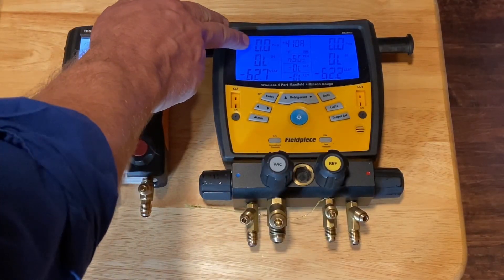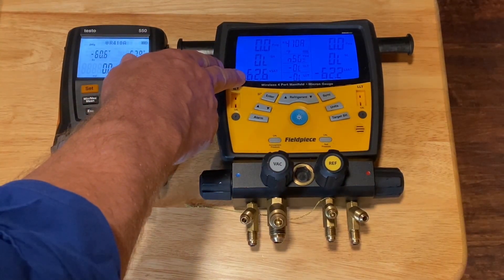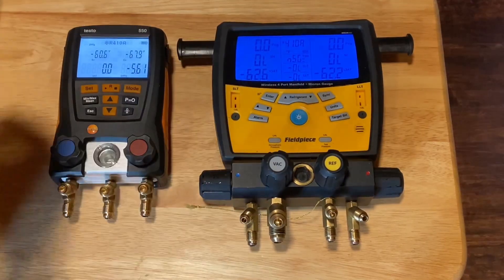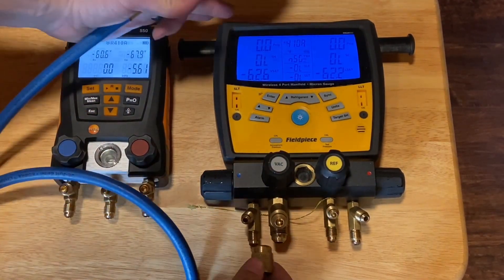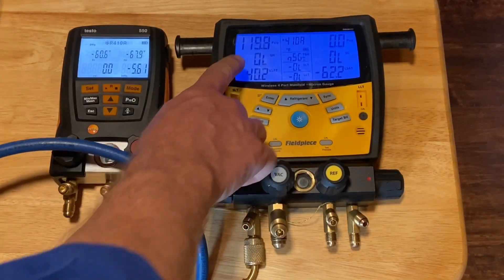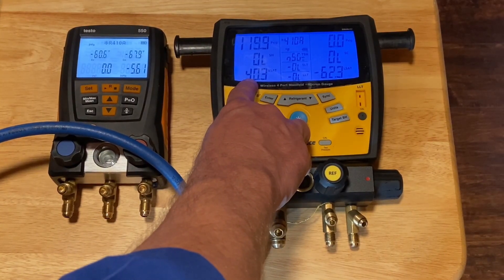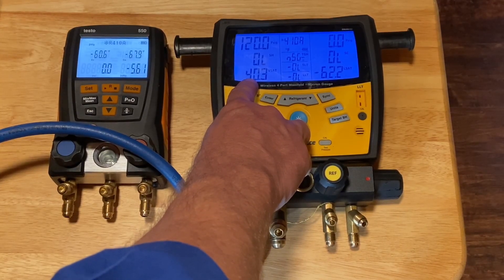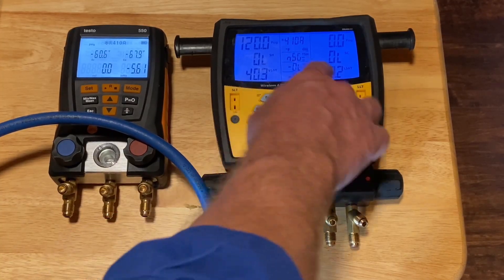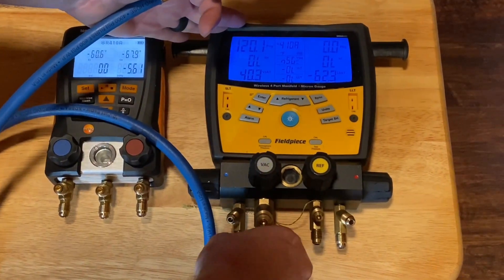Another option we have is digital gauges. Digital gauges give us a PSI rating and, in this case, a vapor saturated temperature. So at 0 PSIG, our saturated temperature, boiling temperature, would be at 62.6. And also the head pressure, 0 PSI, our saturated temperature would be at 62.6. What we're going to do is we're going to put a little bit of pressure on here and see how that changes. So add a little bit of pressure, and our suction pressure is now 119.9. So that's basically 120 PSI gauge. That means my saturated temperature would be at 40 degrees Fahrenheit. My refrigerant would be boiling at 40 degrees on the inside coil. This is a fast way of doing it, because I can just look at this number, and immediately I get to see what my saturated temperature is. I can see my suction saturated temperature inside, and my liquid saturated temperature outside.